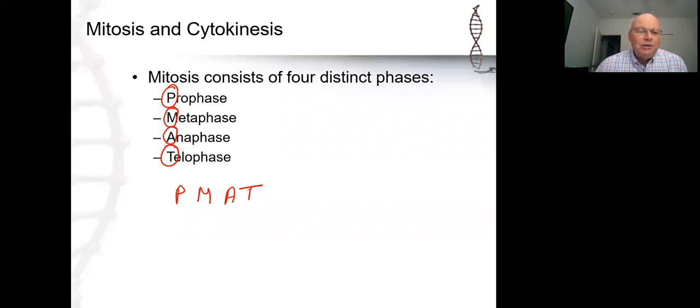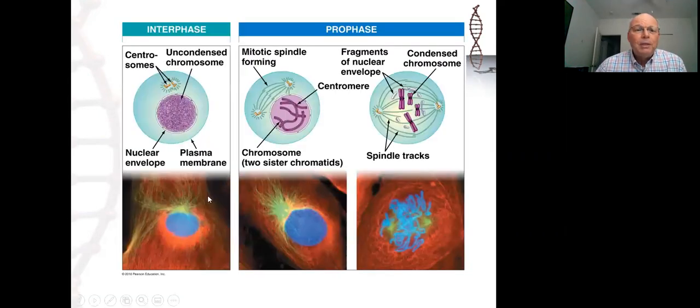And each of these phases is identified by what's going on with the chromosomes in the nucleus. Because remember, mitosis is all about division of the nucleus and separation of the sister chromatids, eventually. So we need to remember that that's what this is all about. We recognize each of the four stages, or phases as they're referred to here, by focusing on what goes on in the nucleus and what goes on with the chromosomes. So let's take a look at each of the steps in sequence.